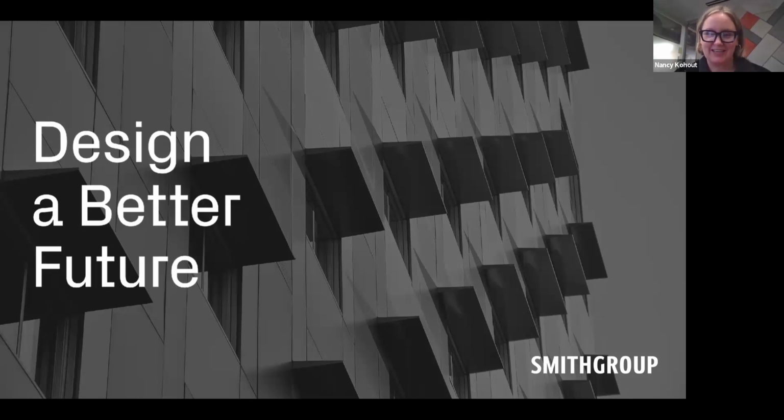So just to kind of share with the group, I work for SmithGroup. It's an architect and engineering firm. And today I'm going to share with you one of our projects that I really feel required this sort of integrated expertise all at the table to make happen. Pretty trailblazing project. So next slide.